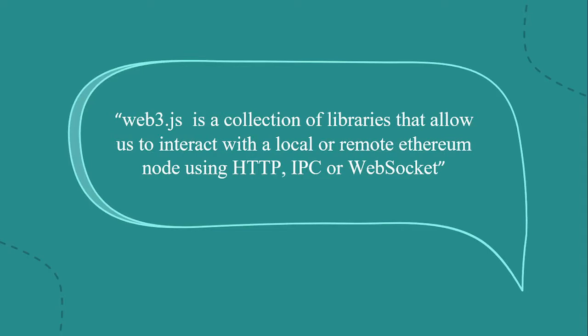Now, what is Web3.js? According to the Web3.js documentation, Web3.js is a collection of libraries that allow us to interact with a local or remote Ethereum node using HTTP, IPC, or WebSocket. In simple words, it's a collection of libraries that allow us to interact with the Ethereum node. You can use it server-side or in a web browser.